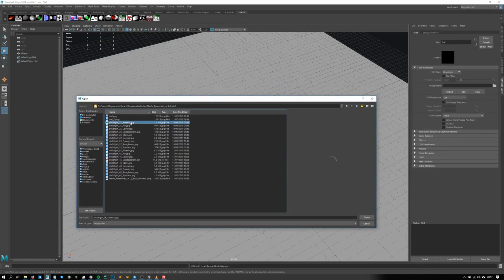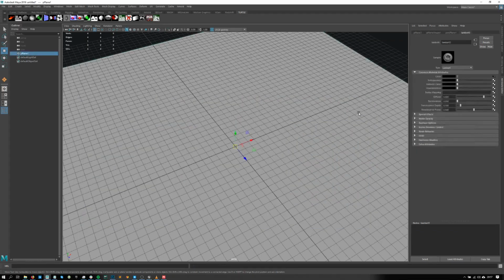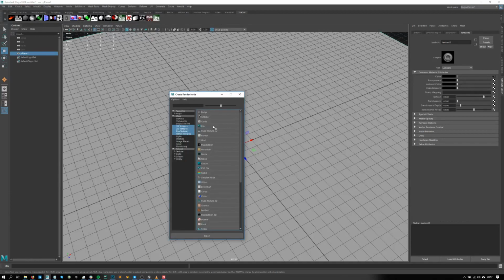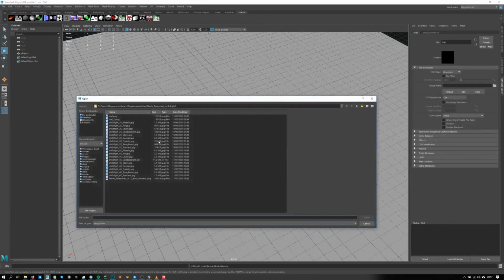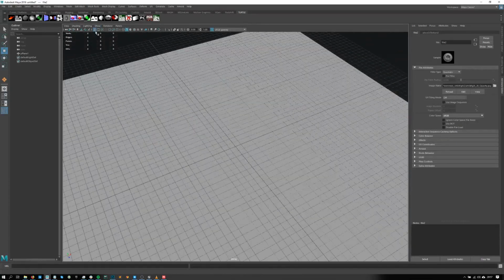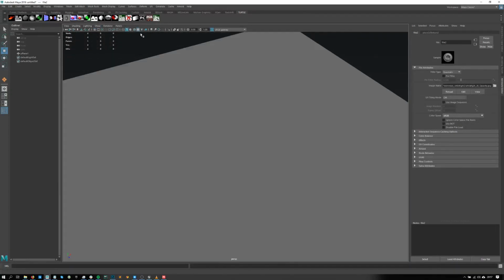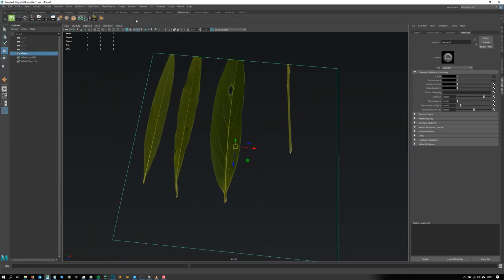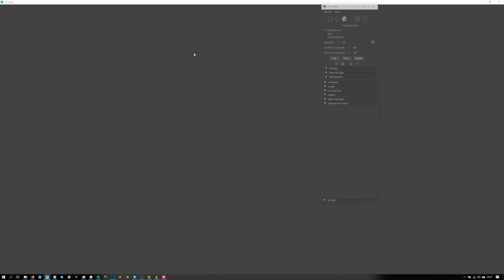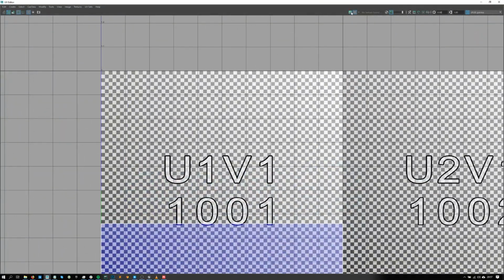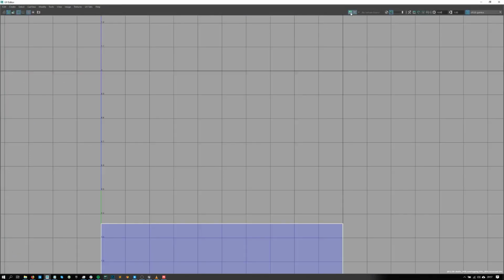But yeah, this is the manual process again, just importing stuff manually, which takes quite a bit of time. So I'm just going to load an opacity here, which is right here, and obviously Maya doesn't show you anything until you check this checker pattern right here. So this is how the asset looks when you import, and if I open the UV editor, hopefully Maya won't crash. This is what we have. So I wonder if it's going to display my texture.